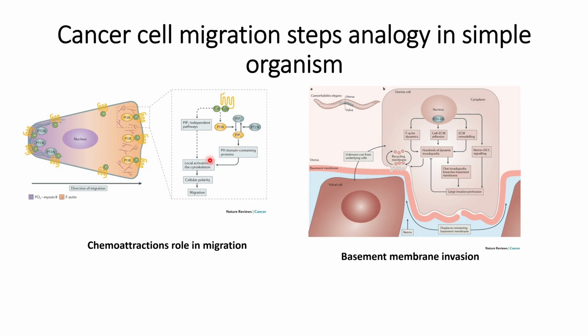So these are some of the basic steps by which the cells can migrate, and the changes that occur within the cancer cells during these migration steps. We have covered two topics: migration because of chemoattraction, and how cells can pass through the basement membrane. If you need to understand the different cell migration steps in more detail, you can go through the reference provided in the description.